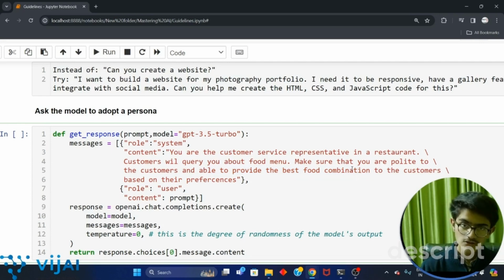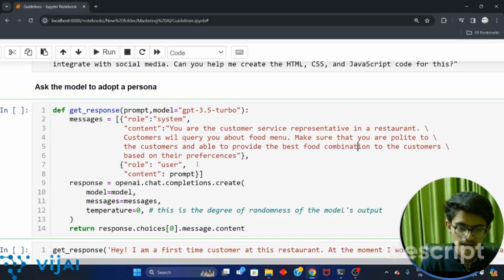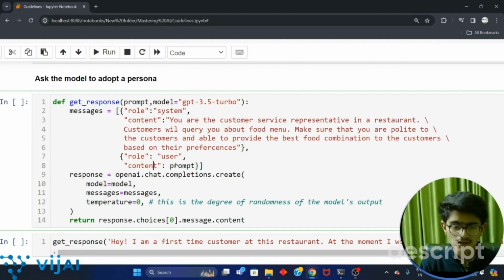Now, whatever prompt the user gives, he will get a response like that of a customer service representative who will be very polite, right? And for the role user, the content will be the prompt, and everything else is just the same. We can just play with this. I'm giving the temperature as 20, right? And if you ask why I've given these backslashes, this is the line continuation character because we are going to the next line in our string. Let us just run it.